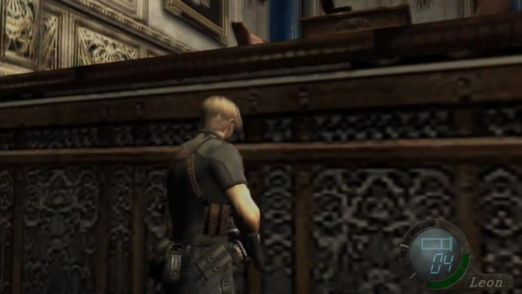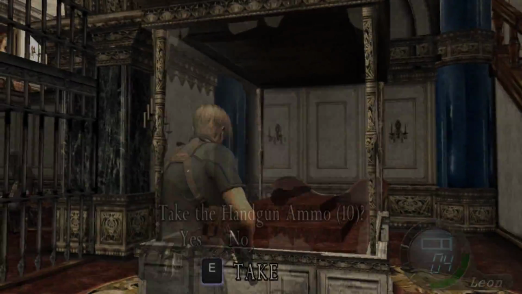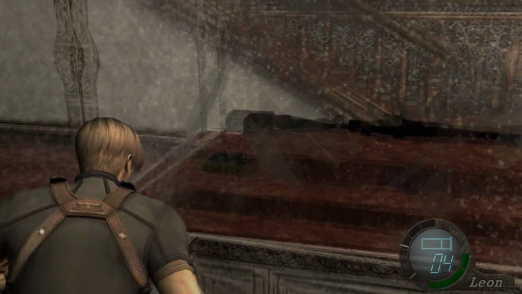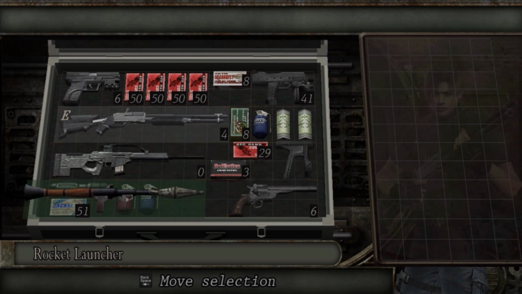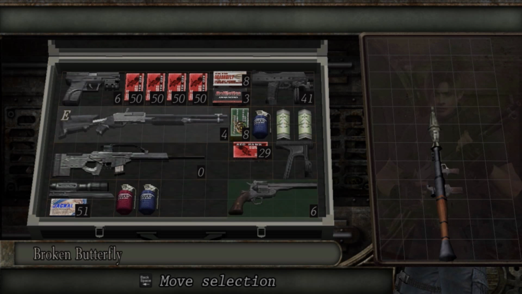Can I get back up there? God damn it, I'm gonna have to go the entire way around again. But if you break this glass and you actually did spend time with exploration, you can actually get a free rocket launcher. Yeah, that's actually a thing. So I need to do some organization to get this in, so this is going to be fun. Wish me luck, guys. Okay, so I don't want to get rid of my magnum.